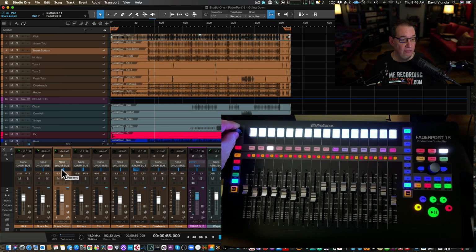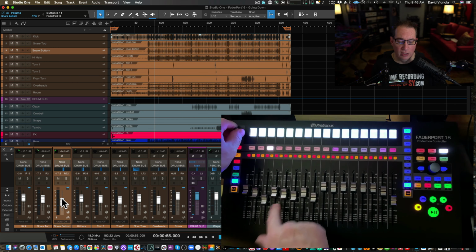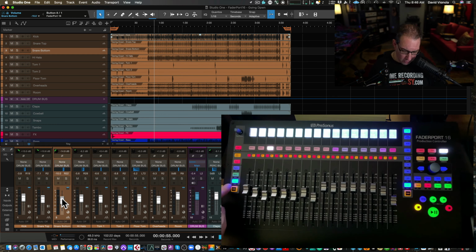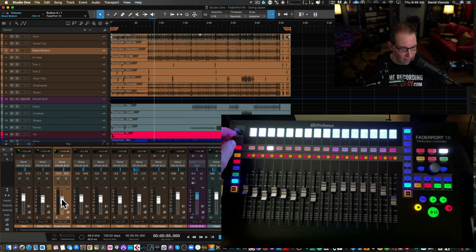If I want to change a fader, not that you'd want to do this, but hover over the fader and I can turn the fader up and down with this parameter knob, and you can see the actual fader moving, right? So this is a way, if you want to work with two hands, one hand on the mouse or your trackball, the other hand on the parameter button. When you're linked in track mode, you can come over to any parameter and change the parameter.